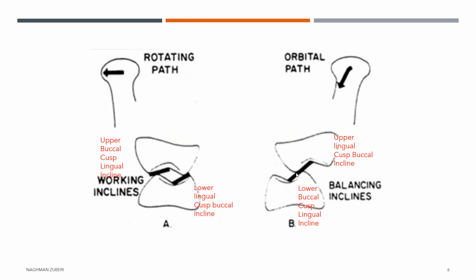This is the buccal cusp of the mandible, or the buccal cusp of the lower on the working side. So lower buccal cusp, its lingual incline is important. Premature contact can occur over here during the movement. Working side is this one. Mandible is moving to this side. It is going in laterotrusive on this side, and it is going in mediotrusive on this side. So far, so good. Everybody is okay? Yes, no, maybe.